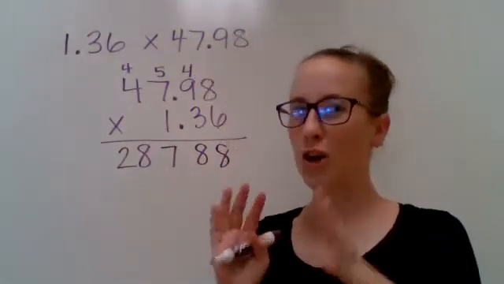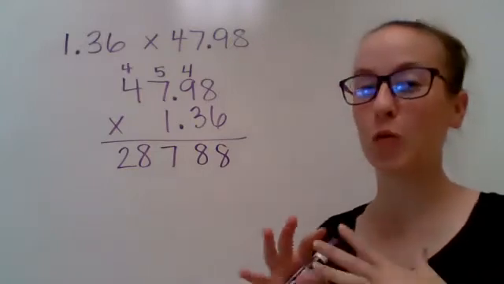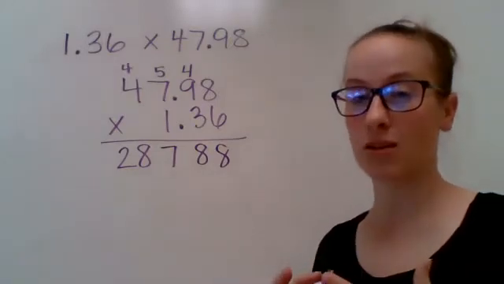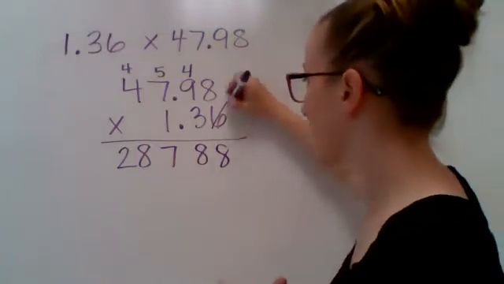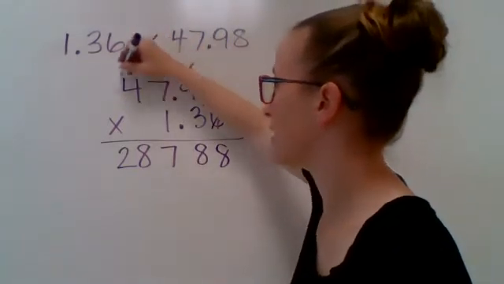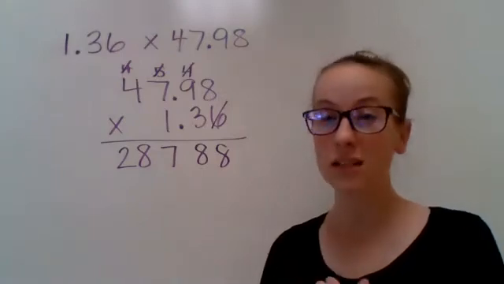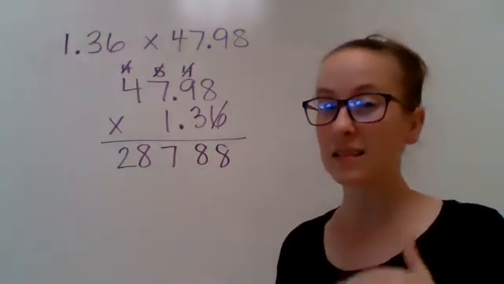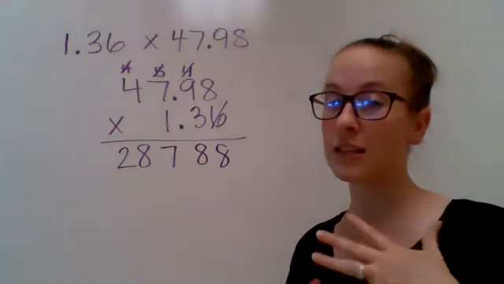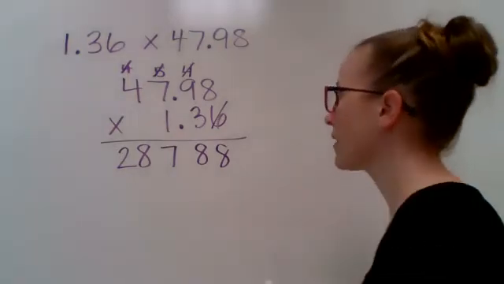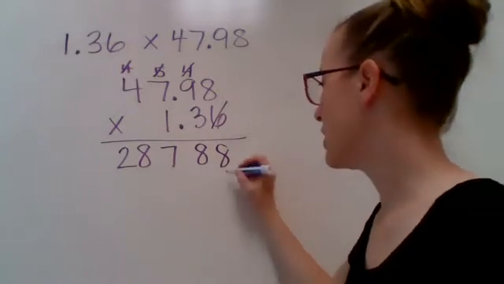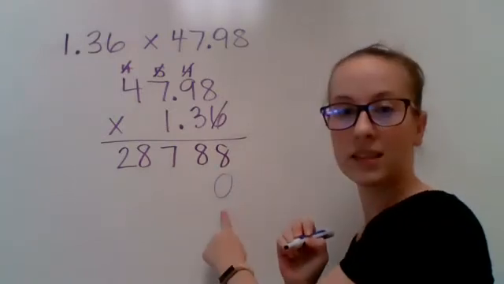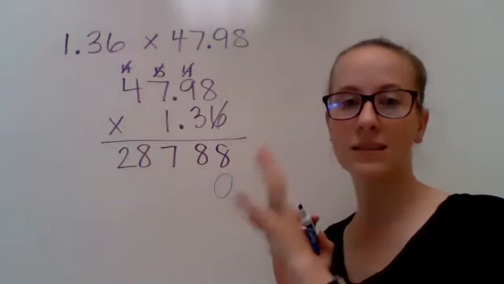So don't feel like you're done just because you've done one partial product. We need to make sure that we've multiplied each number by all the other numbers. So I'm done with this 6. I'm also done with these regroupings. I'm going to switch colors to make it easier for our eyes. And this is something that you can do at home as well if it's a strategy that helps you. Okay, before I do my next multiplication, I need a placeholder 0. Since I'm done with this place, I'm going to placehold with a 0.